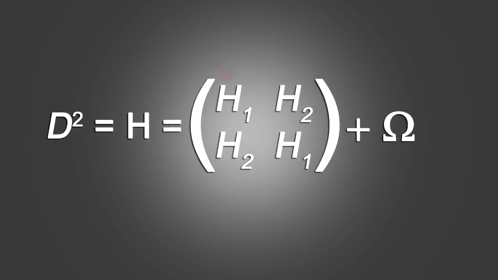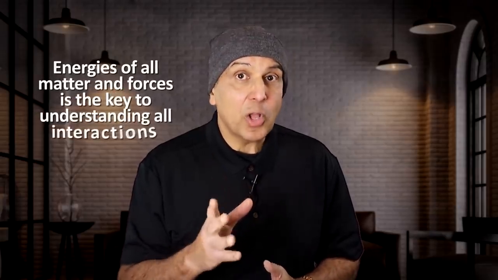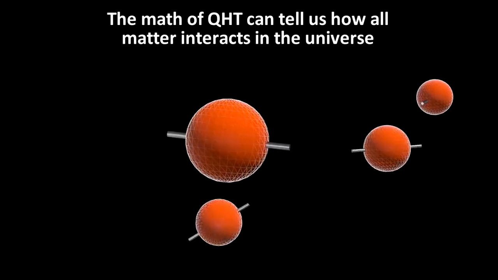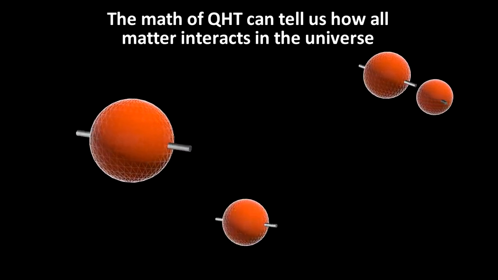This Hamiltonian can be written as the following. D squared is the bot Dirac operator. Each one is the bosonic Hamiltonian, or in simpler words, it tells us how the energies of the forces evolve in time. Each two is the fermionic Hamiltonian, which tells us how the energy of the matter fields evolve in time. Omega represents some extra corrections that's relevant only at high energies. For example, close to the moment of the big bang. Once you have a description of the energies of all the matter and forces in the universe, that's all you need to understand how matter interacts in the universe. And that's what you can get from the mathematics of QHT.